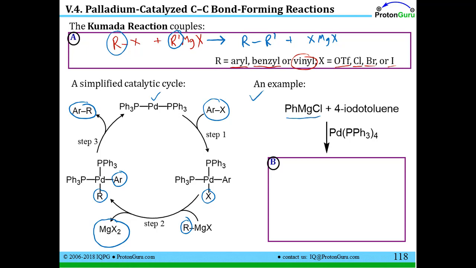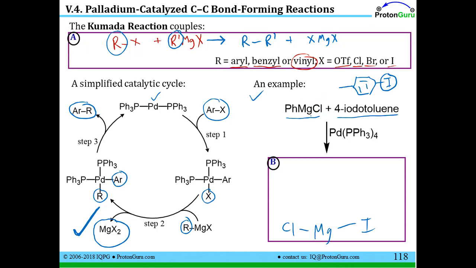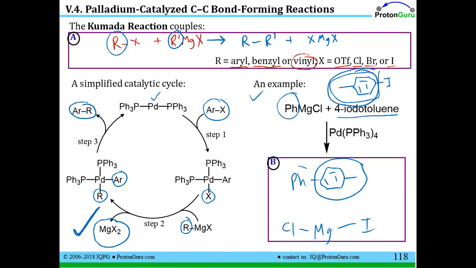Let's consider a specific example: phenyl magnesium chloride with 4-iodotoluene. The magnesium chloride is going to be stealing the iodine to generate the salt — magnesium with the chlorine it already had and the iodine it took from the iodotoluene. Then the two R groups go together: the phenyl goes onto the iodotoluene piece, forming a new carbon–carbon bond between those two pieces. These reactions typically work at relatively mild conditions in very good yields, with only a catalytic amount of palladium needed. Even though palladium compounds are kind of expensive, if it's only a catalyst that can be reused over and over again, it doesn't contribute tremendously to the cost of the final product, making this reaction very useful.